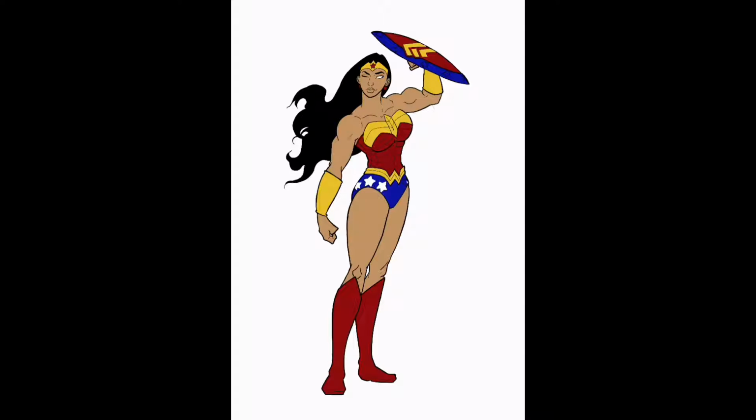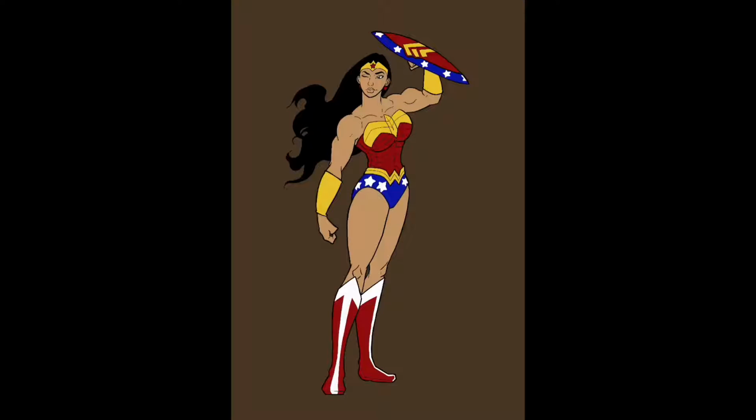Coloring those stars in. I think if anybody should represent America, Wonder Woman is a really good example. Foreign born, but embraces the ideals and fights for the little guy. And came up with the golden lariat there.